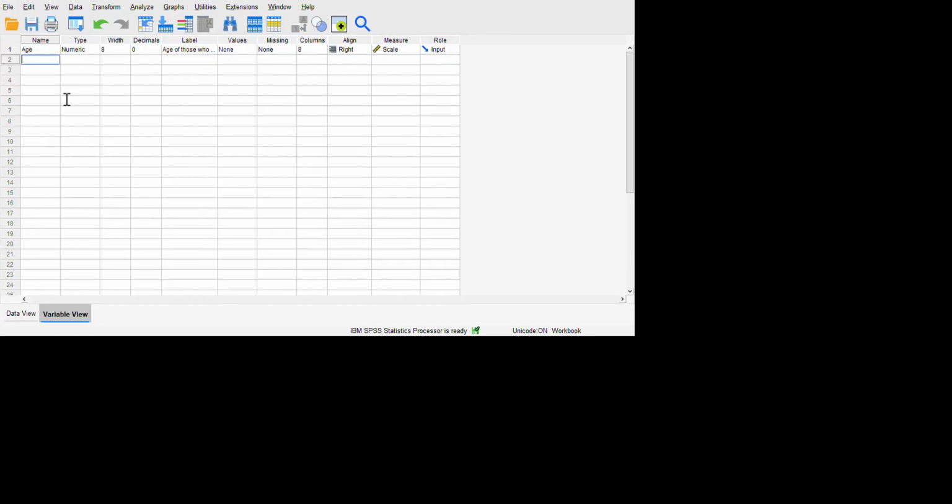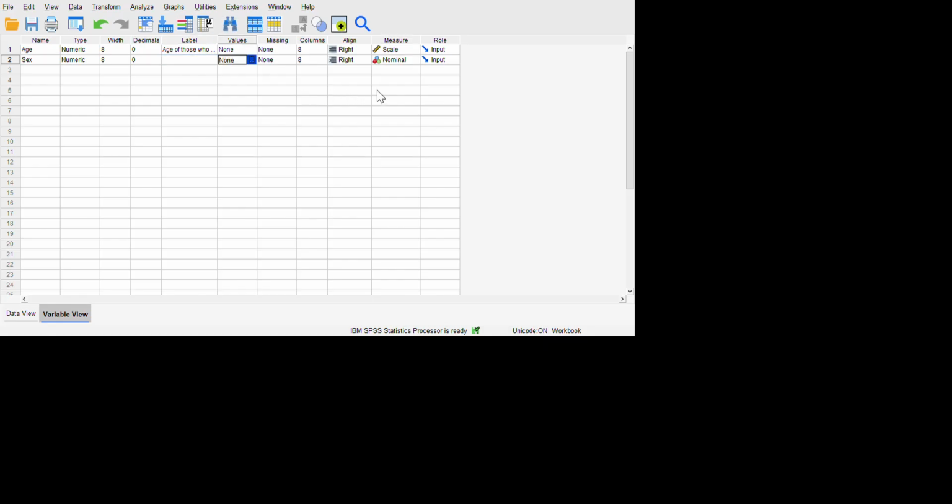Let's add one more to see how this looks. Say the next variable we want to create is sex. In this case, there are 2 sexes to choose from in the survey, males and females. So we'll keep the data the same, except for here, we now have nominal. What this means is that when we set up our labels, we are going to represent one sex as one number and another sex as another number. So let's go ahead and create that.